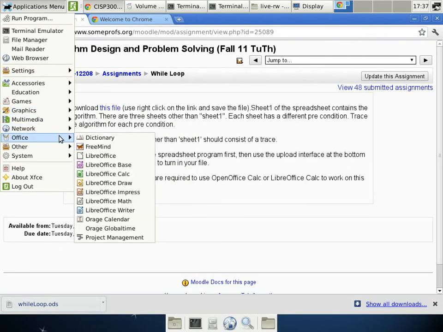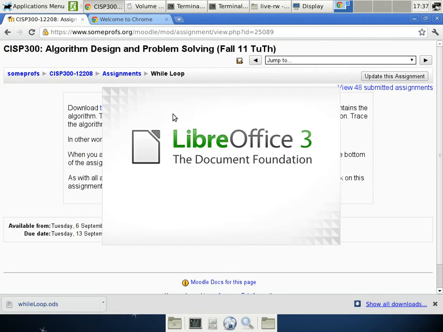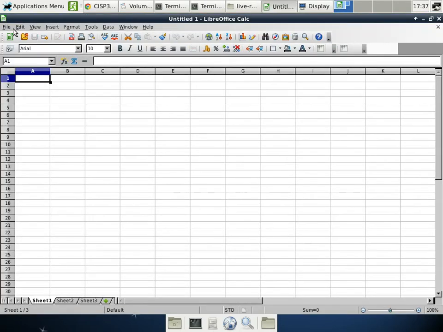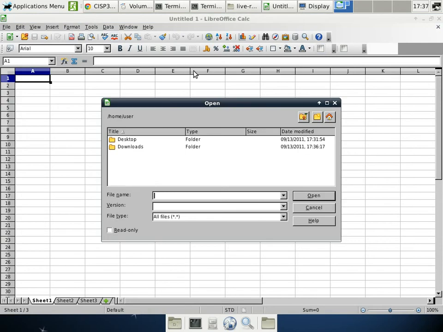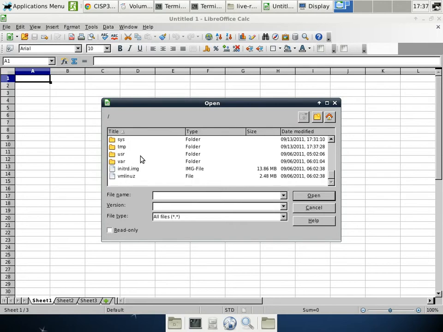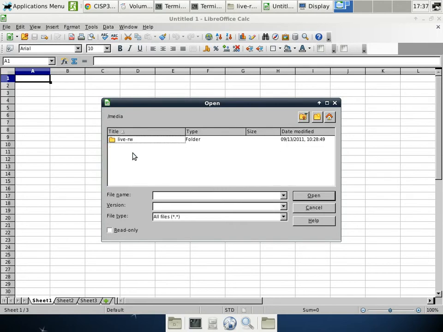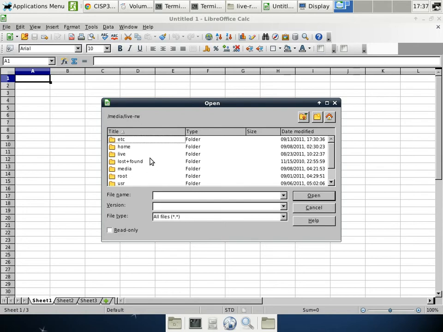And here we have OpenOffice or LibreOffice. I'll just go ahead and open the document. It takes a little bit more time today because I could not start it natively, so I have to navigate a little bit more just to get to the files.